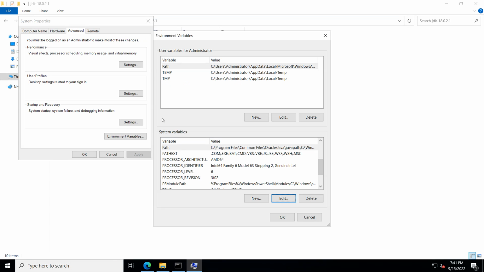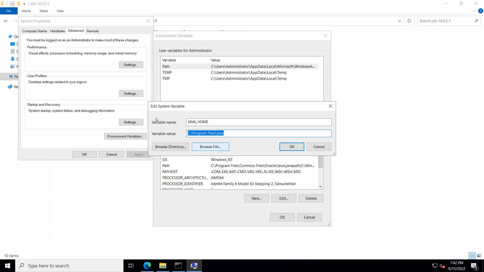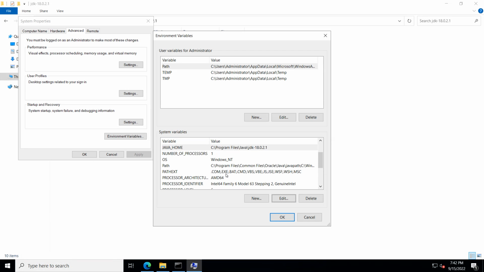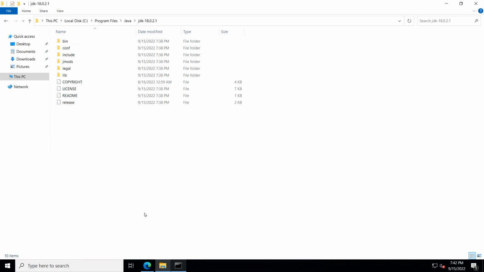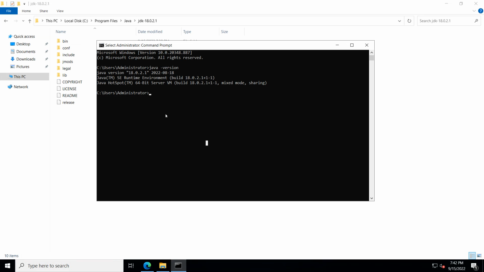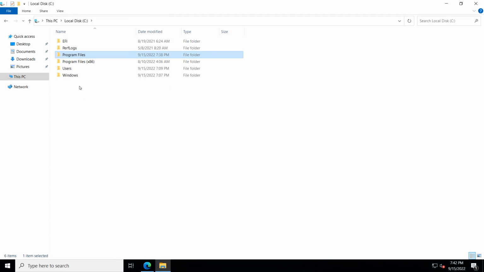So in JAVA_HOME you can edit it by double clicking, save it, and now you go here and you close it.